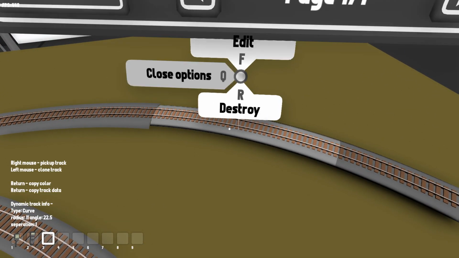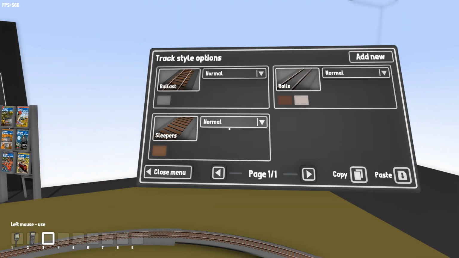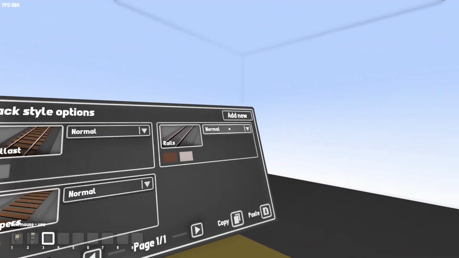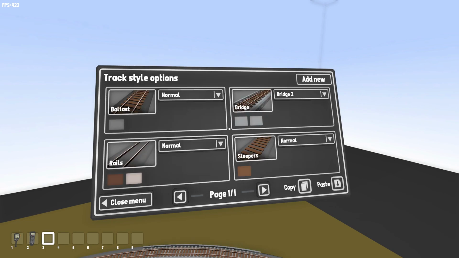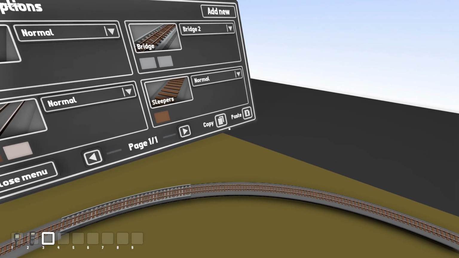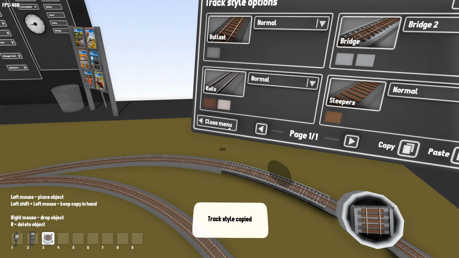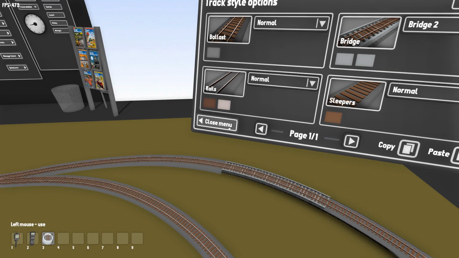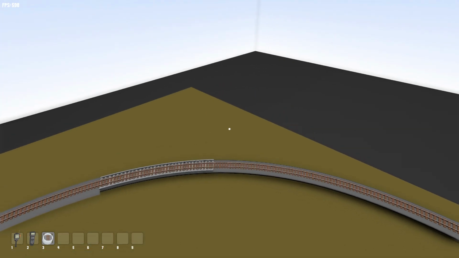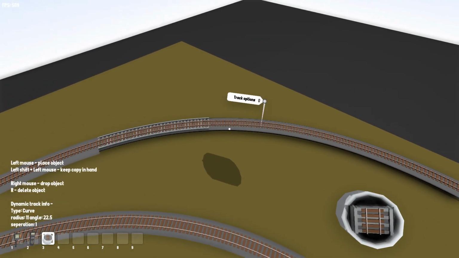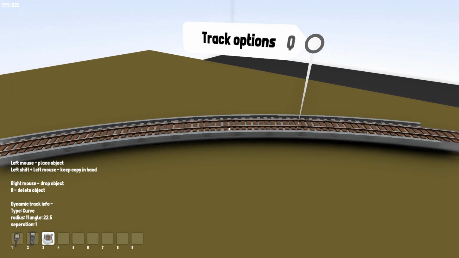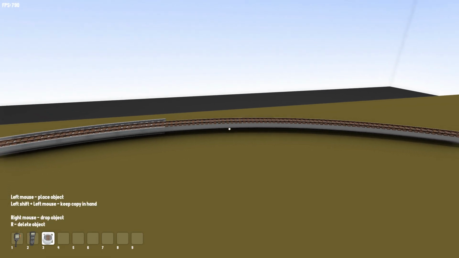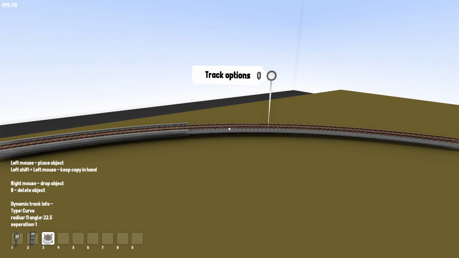Let's turn it into, let's make it just the plain bridge like that. And we'll go copy. And once again, I'm going to put that in 3. We'll bring 3 back up. And now we'll go down here and make this all a bridge.